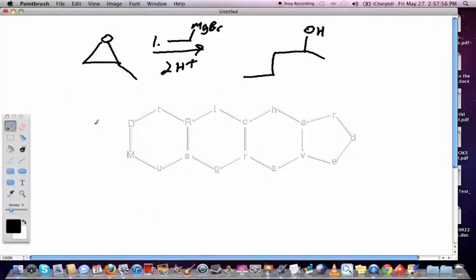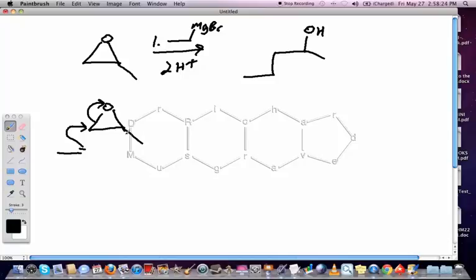The other point that's important here is where the Grignard reagent attacks. So again, I'll just show you in action. We've got our Grignard reagent. The negative charge goes on this carbon. The electrons from that C attack this C here, and the electrons here jump up on the oxygen. The reason it attacks this side and not this side is because there's much more room on this side.